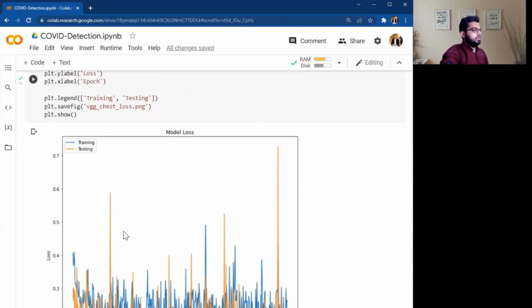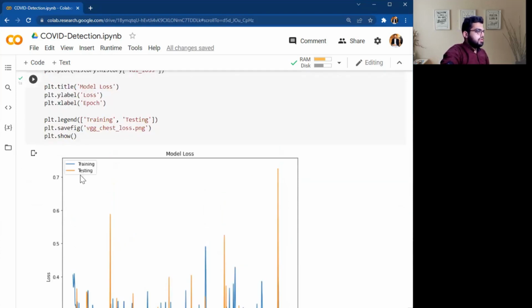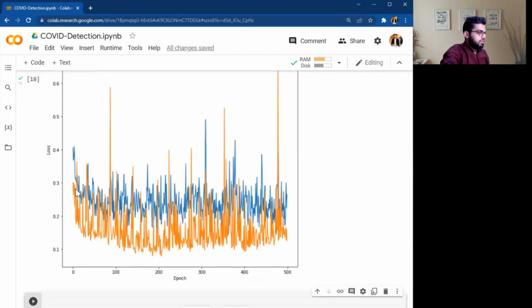Okay, so you can see the blue one is training loss. Here you can see the model loss was around 0.4, then it started decreasing, and this orange one is our testing. Here you can see it was 0.3, then it started decreasing, then again went to the top, then started decreasing.